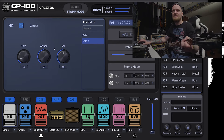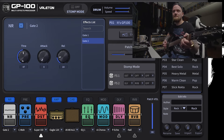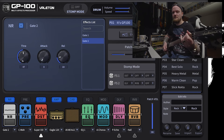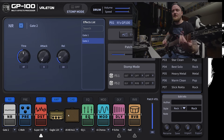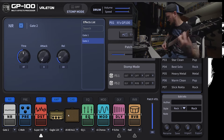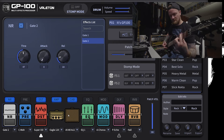We have two different noise gates here — one that might be a smart gate, and one with an attack and release. The noise gate works pretty well; that one with attack and release works really well. This guitar actually has really noisy springs from the Floyd Rose in it, and the gate is doing a really good job of catching that noise and cutting it out. I think this is a pretty good rhythm tone — this is something I could get behind.